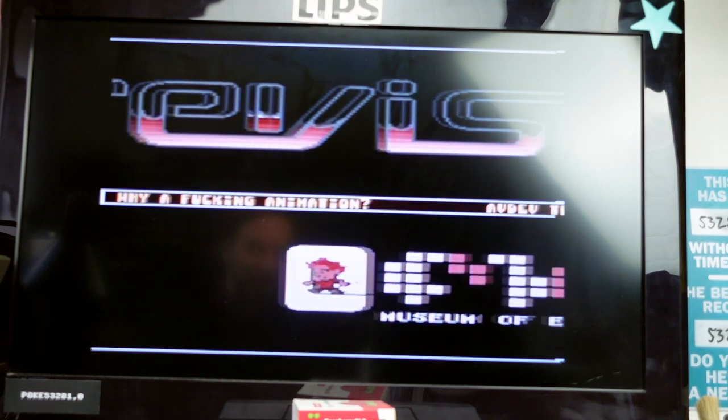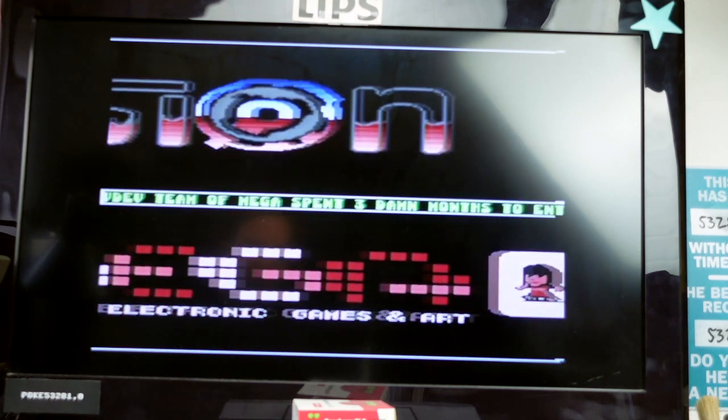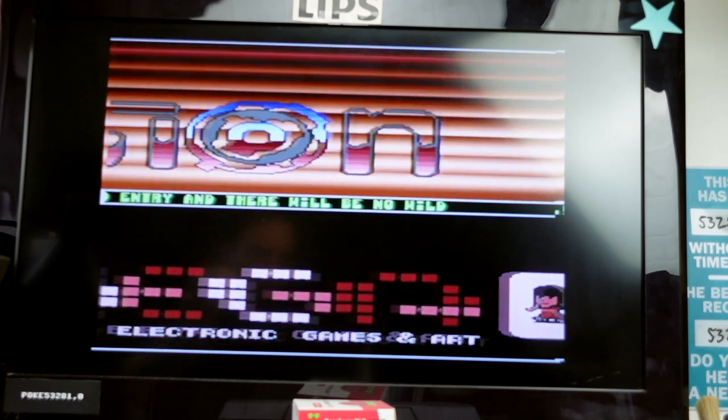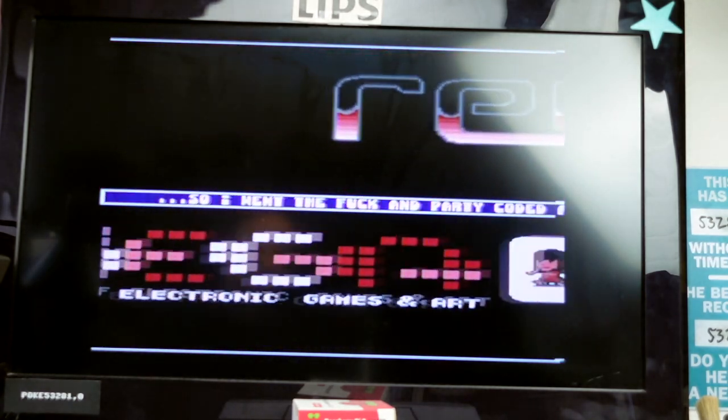Some stuff kind of works — I'm going to show you a demo just to prove this somewhat works and at least some of the memory seems to be accessible to the system. As you can see, some frames seem to be missing and there's some garbage in there — I don't think this is supposed to look like this. I suspect we have some damaged or marginal RAM chips, or the timings are just not compatible. This demo requires 320K to run completely.